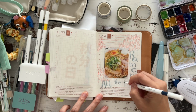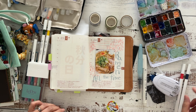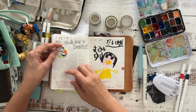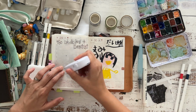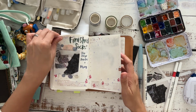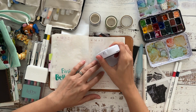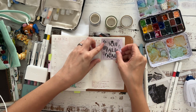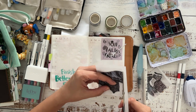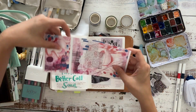I love ramen very, very much. Prior to moving to Japan, I knew there were different flavored ramens, but the amount of customization and the insurmountable amount of different ramens available here, I'm very, very lucky to be living in an area where I can try these different types of ramens. When I do order ramen, I usually order the flavored egg as well, and I do have these with my son.